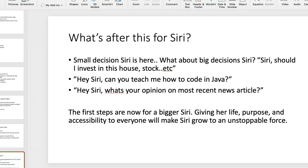The first steps are now. You're asking Siri to do simple stuff. But later on, I imagine it's going to be a lot more intricate. You can pretty much grow up with an AI now, and it'll help with bonding with you. It'll know what you're good at and what you're bad at, and as long as you keep up with the AI, it could probably give you good advice on what job you should go for, stuff like that. So I think that's the most important thing.